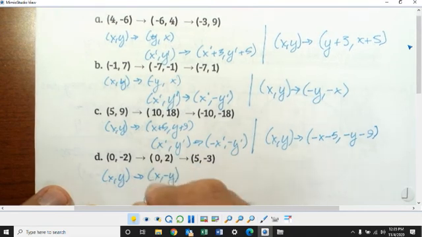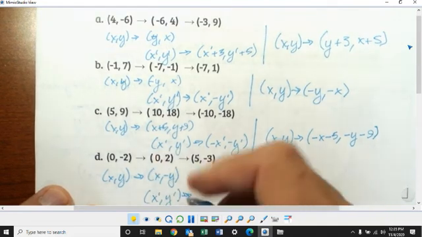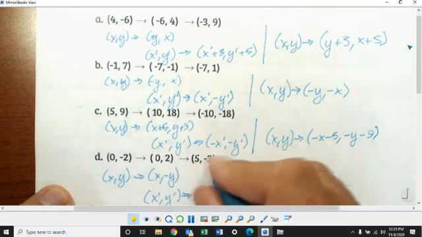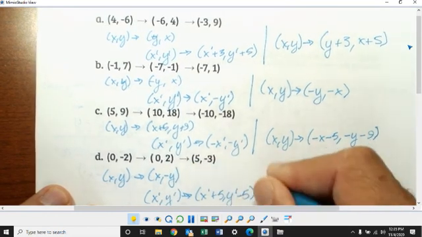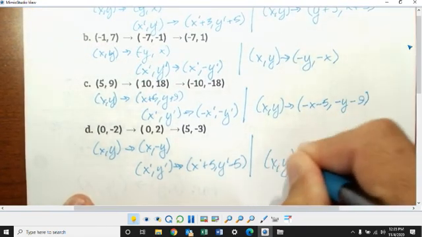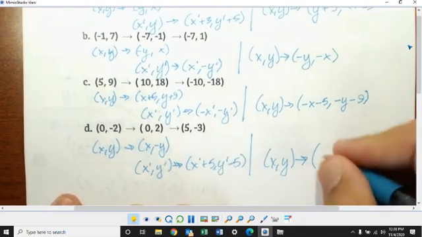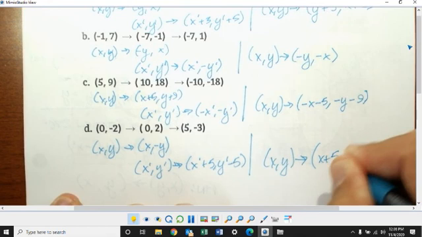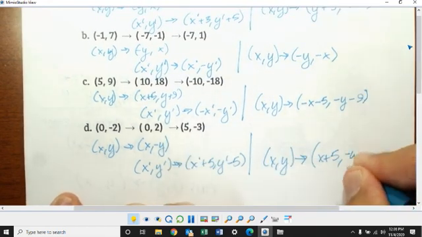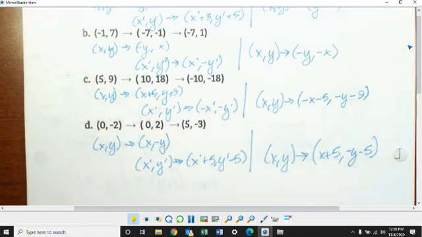But this is one possibility, x prime, y prime then. Now this is definitely a translation. This is x prime plus 5, and y prime from 2 to negative 3 is minus 5. So then my final rule for the final one is x comma y is going to become, I've got x prime plus 5, x prime is just x, so this is x plus 5, and y prime minus 5, y prime is negative y, so negative y minus 5 is my final rule. And lickety split, that is composite transformation.